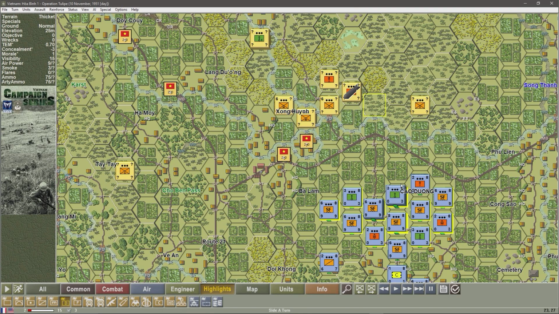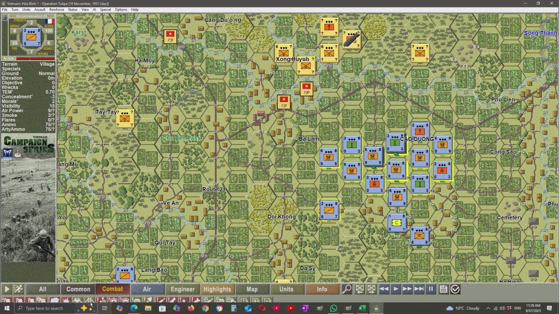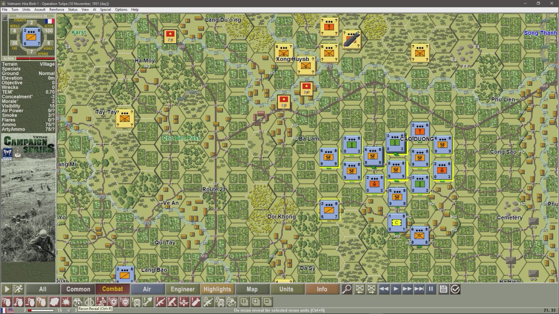Right, so the start of a turn. Check your disrupted units and move them to better locations if you can. So this chap here, we can move him back into the buildings from the rice paddy. Oh no, he's just landed, so he's 0 action points. So we'll go back to our good old recon unit, and we might as well try a recon reveal command just to see if we can find any other information or get anything from that. Let's try again. No, that's fine. Okay.